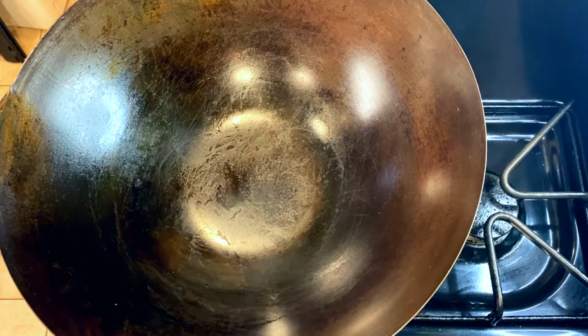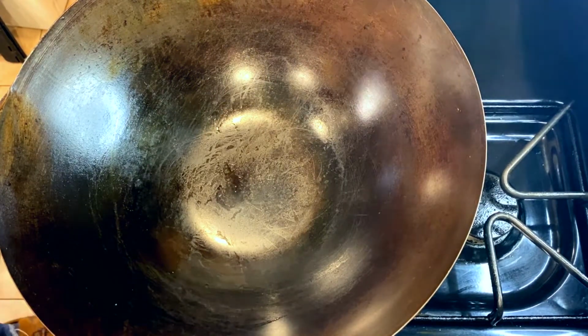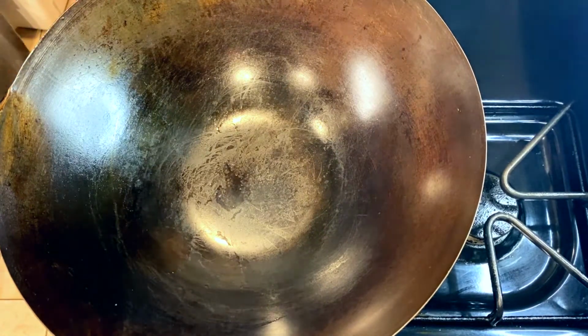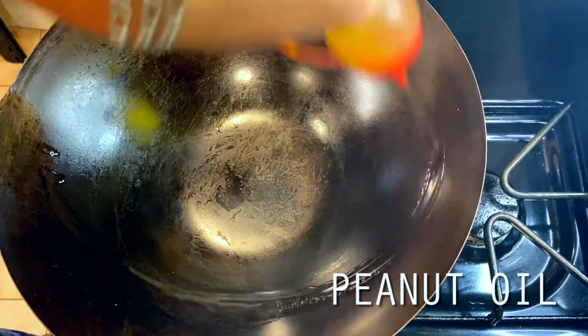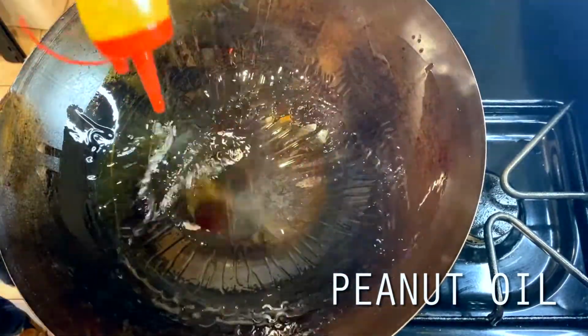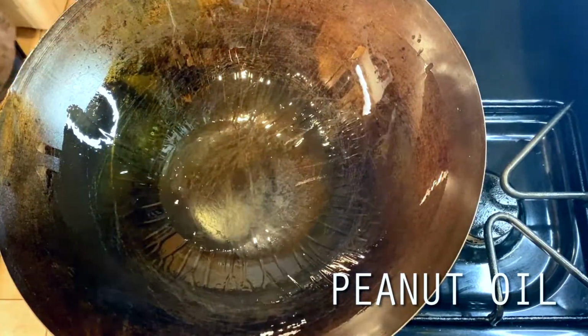Over on the stove, I've got my wok heating up as hot as possible, and then I'm adding a lot of peanut oil here, close to half a cup or so. I know that we use a lot of oil in a lot of our stir-fry recipes, but this time I actually do mean it though. We're going to be shallow frying today, which works particularly well in a round-bottomed wok. You'll see why in a sec, but it also requires quite a bit of oil.